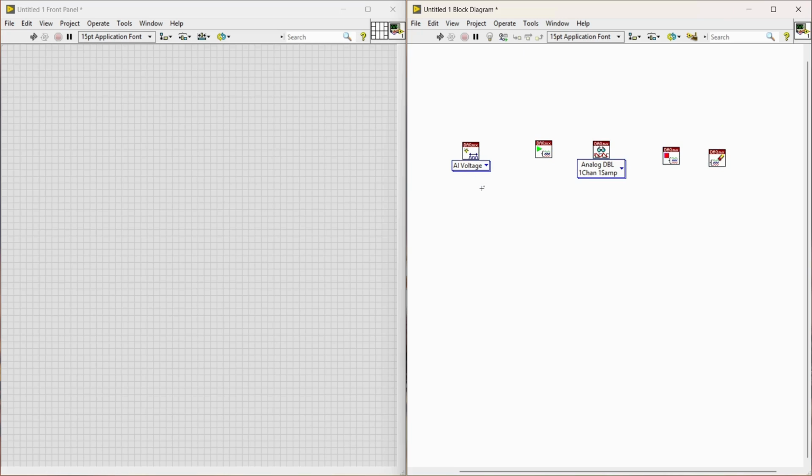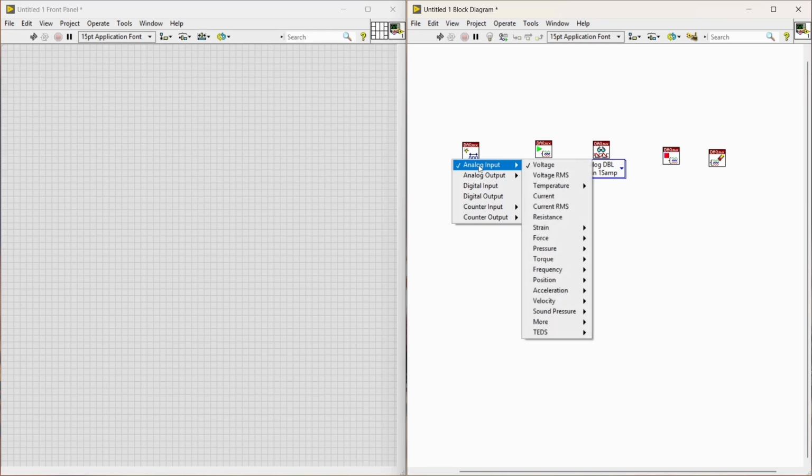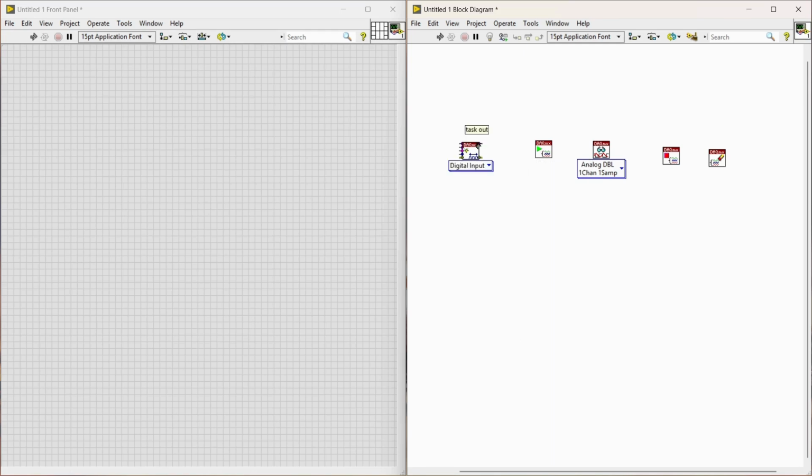So here I'll configure each one of them. It is set on AI voltage, that is analog voltage. I'll set it to digital input. Then we'll connect all those blocks and pass the parameters to each block. Here we want to use digital channel, single channel, and multiple samples. So we'll use the complete array, the complete byte of the first line of the channel. You can see that now all the blocks are connected. I'll still pass the initial parameters to this block.